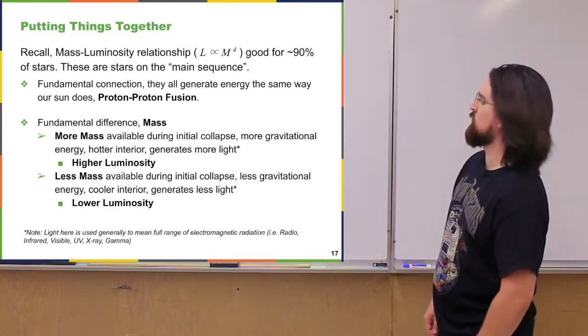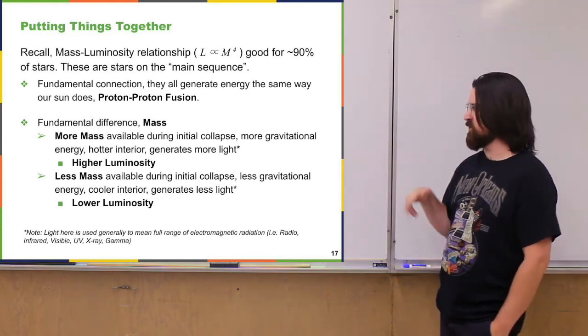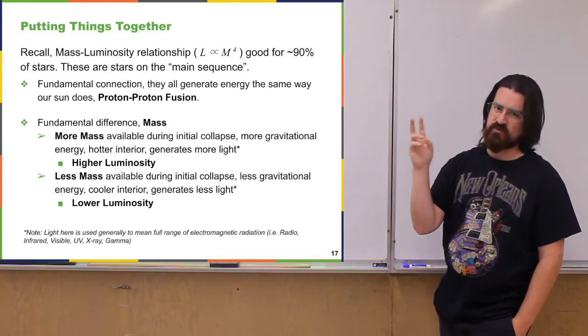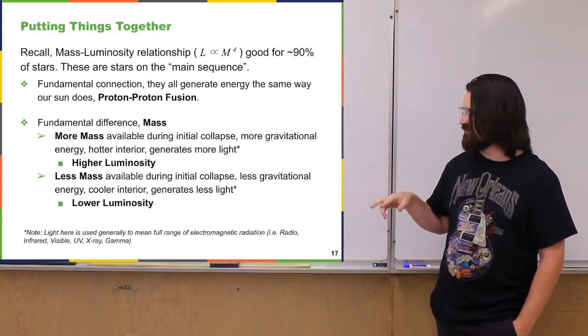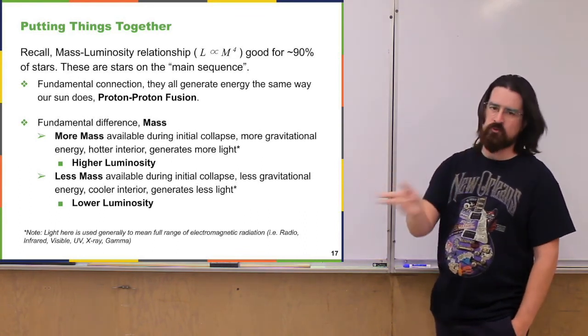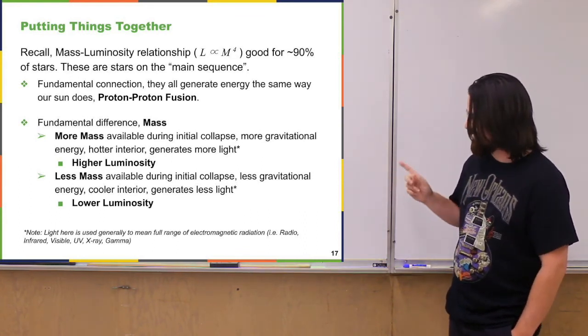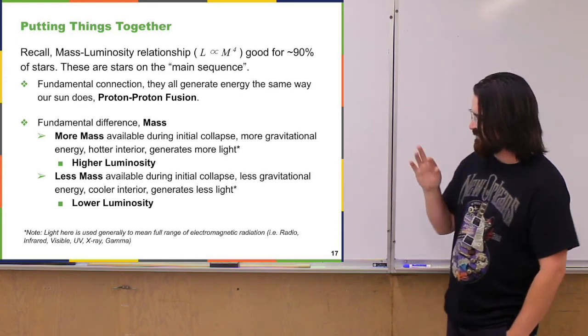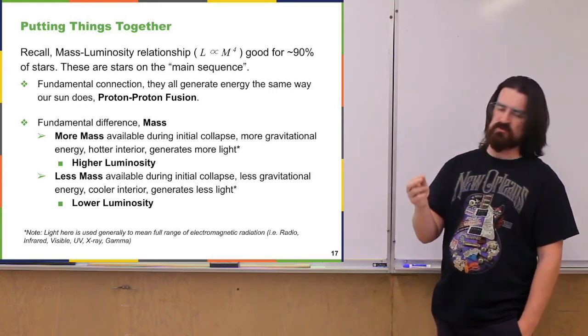I'll remind you again, and probably keep reminding you, when I say light, for the most part, I'm not just talking about visible light. We're talking about all parts of the electromagnetic spectrum, or the full range of electromagnetic radiation, going from radio to infrared to visible, ultraviolet, X-ray, and gamma.